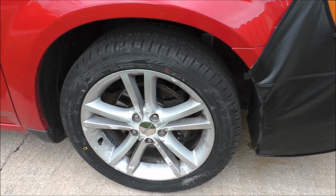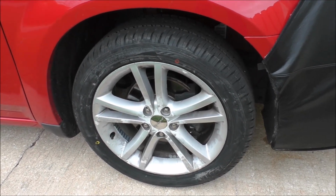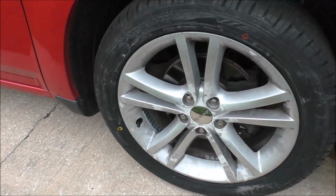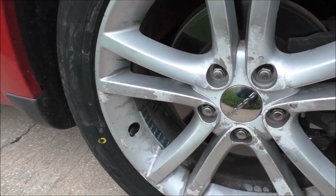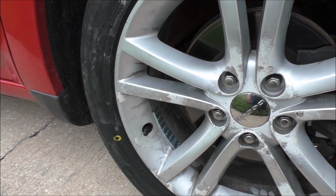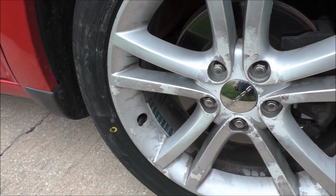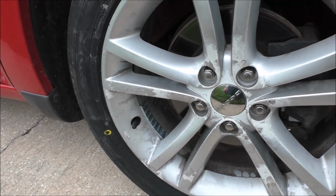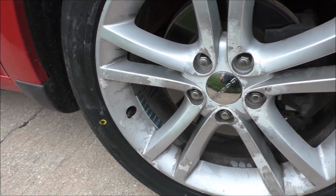So here's the other side. You can see it a little bit better over here because of the sunlight, or the way that the light is coming in at an angle. I have not washed these off yet. So this concerns me a little bit here. To me, that is a lot of weight to be added to the tire compared to what I had before. So I'm already wondering if these things are going to be balanced on the highway or not when I'm doing 75, 78 miles per hour on the interstate, but we'll see. I don't know yet.